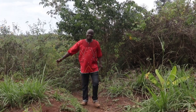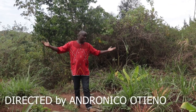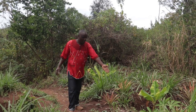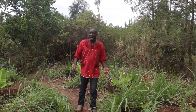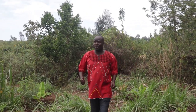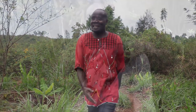So this is Kajulu Hills Eco Villages. The diversity we can see already. We can see the bananas, the pineapples, the napier grass, the jack beans. Well, this is great. Let's go in and meet this talented group of earth people, the people who are doing regenerative work and biodiversity. Welcome to Kajulu Hills Eco Villages.